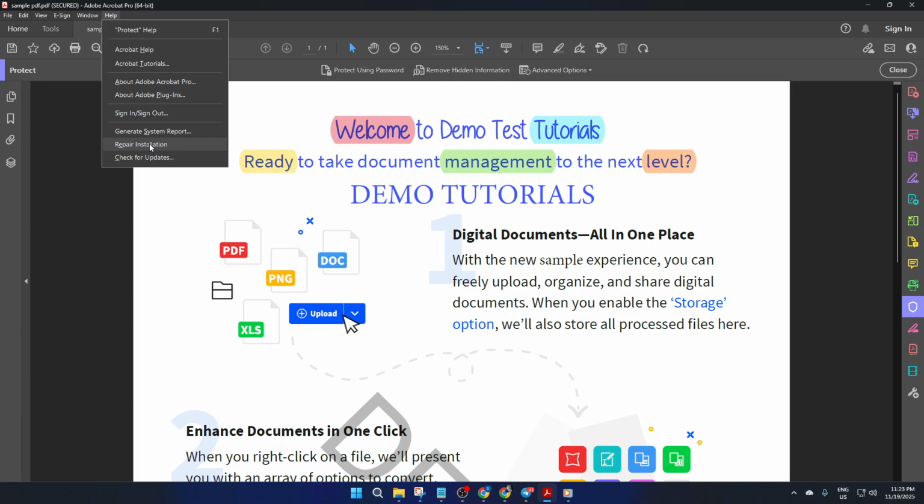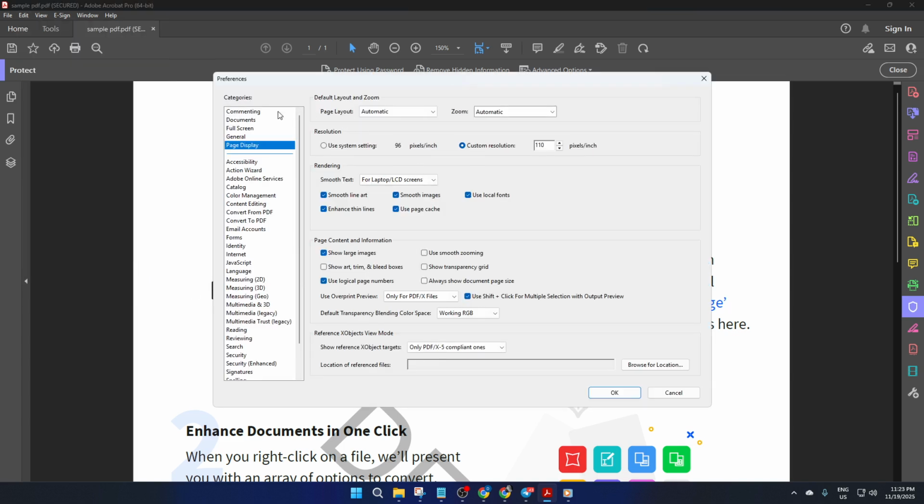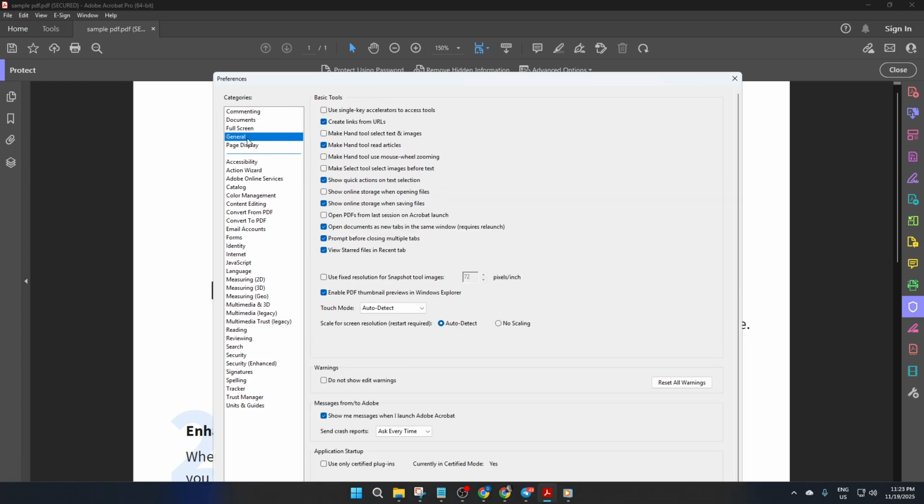Now, let's enable troubleshooting within Acrobat. Head over to Preferences. You'll find this under Edit, then Preferences, and then go to the General section. Look for the option called Enable Troubleshooting. This launches the Acrobat Diagnostics tool, which performs more in-depth checks. Think of it as a doctor giving Acrobat a thorough examination, not just a quick checkup. If crashes persist, this tool can sometimes identify underlying issues that aren't obvious on the surface.